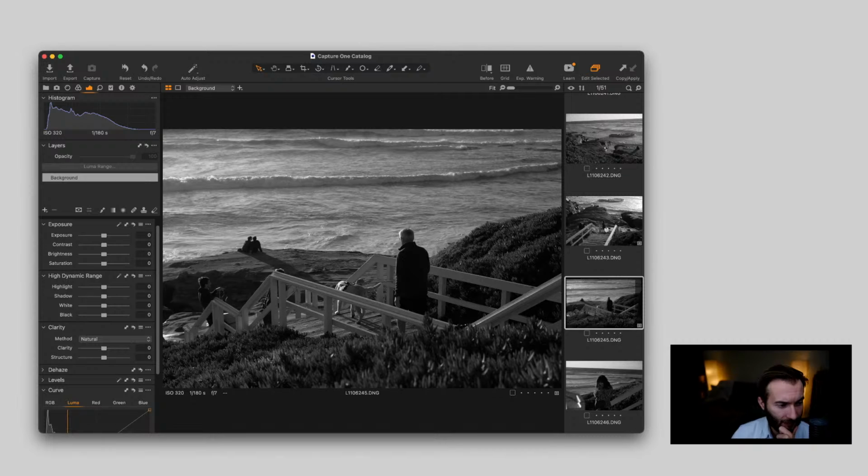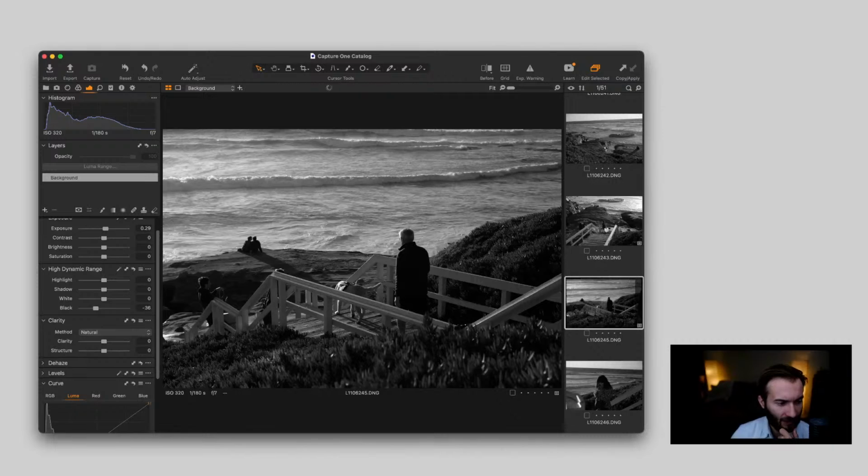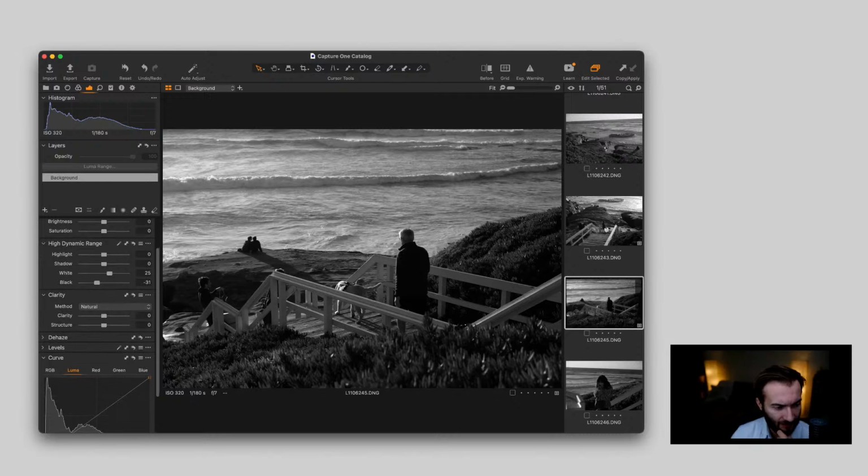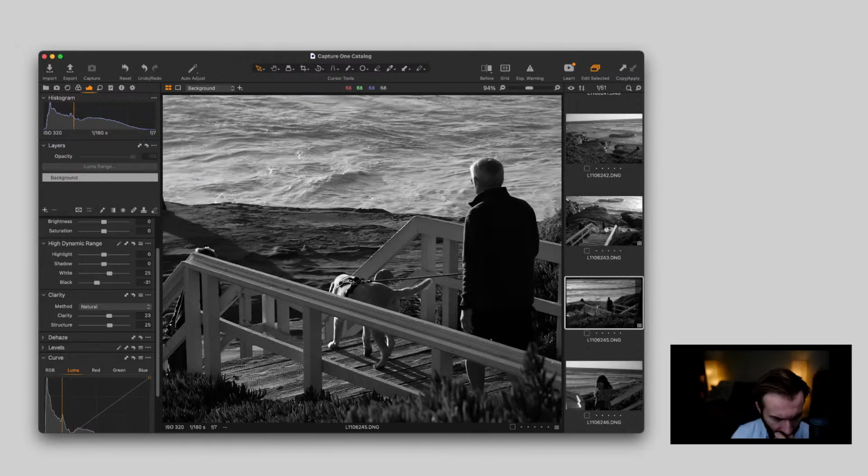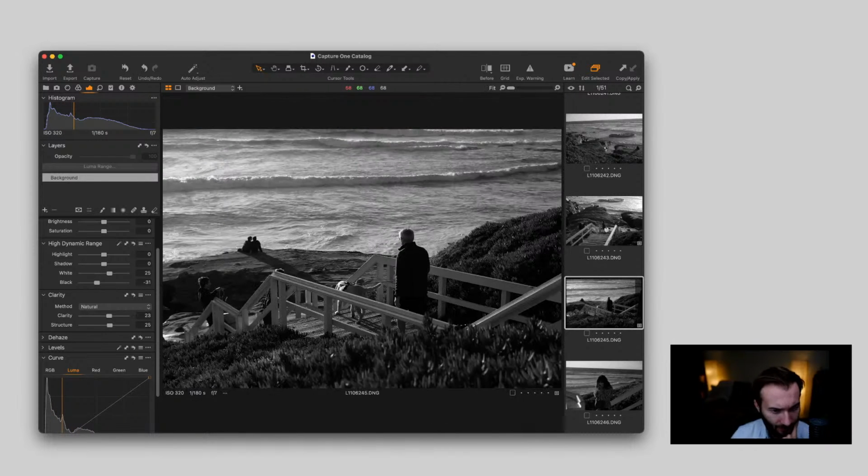Exposure looks okay, honestly. I think I could go a little bit lighter, but definitely adjust the black point. I'm going to increase the black point, increase the white point, add some contrast, sharpness and clarity. Or structure and clarity. Yeah, this looks okay. Maybe a tad too much. I don't want to get those white halos around things, that over-sharpened look. I don't want that.